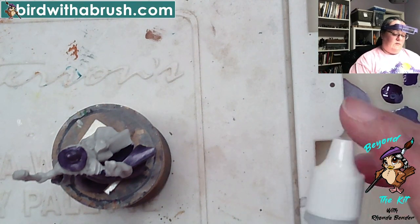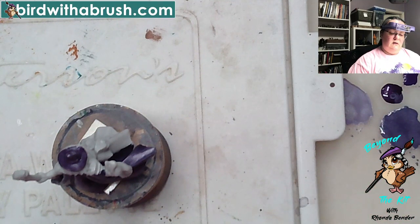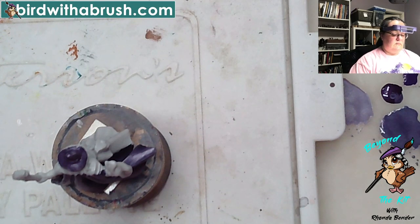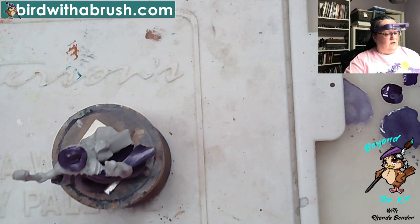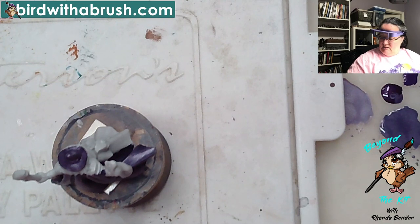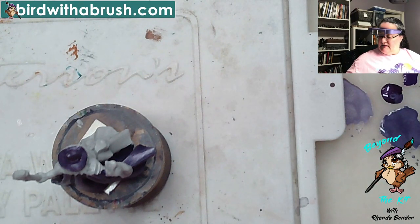I don't know if the holiday box set is still in the store. I probably should have checked that before stream, but I forgot that I was going to try using the sparkling snow. But if the holiday box set is still in the store, this paint is included in that. But again, if you didn't have this color, you could take the pearl white that's available all the time and just mix a little bit of that in and make a lighter highlight.